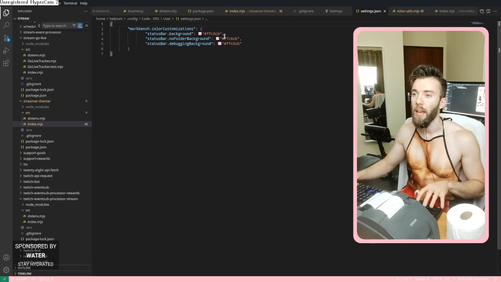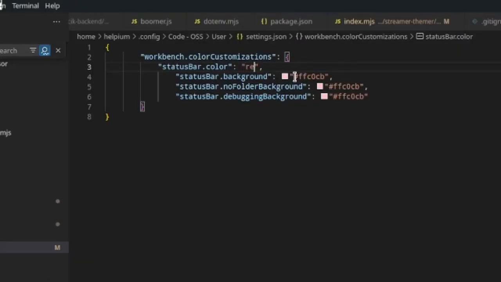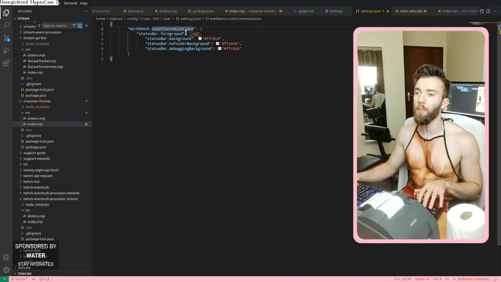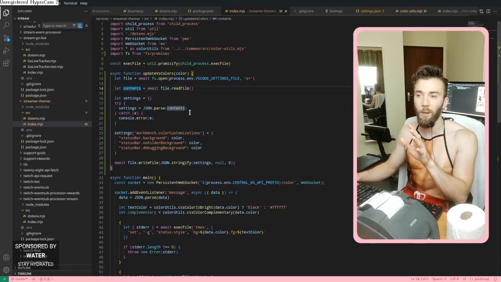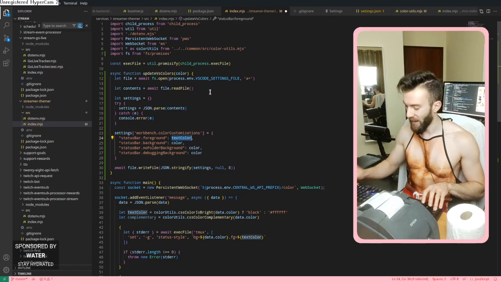And it looks like I need to fix the color. So I need to specify a text color. I'm gonna suppose that this is gonna be a status bar color. Let's try red. Didn't do anything. How about text? Didn't do anything. How about foreground? Yes, it is. It's called foreground. So I will need to specify foreground text color. Pass it.